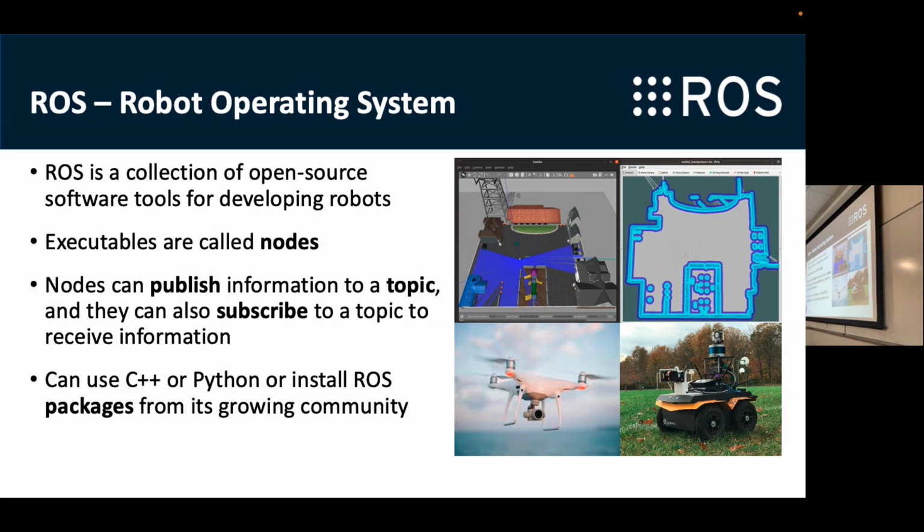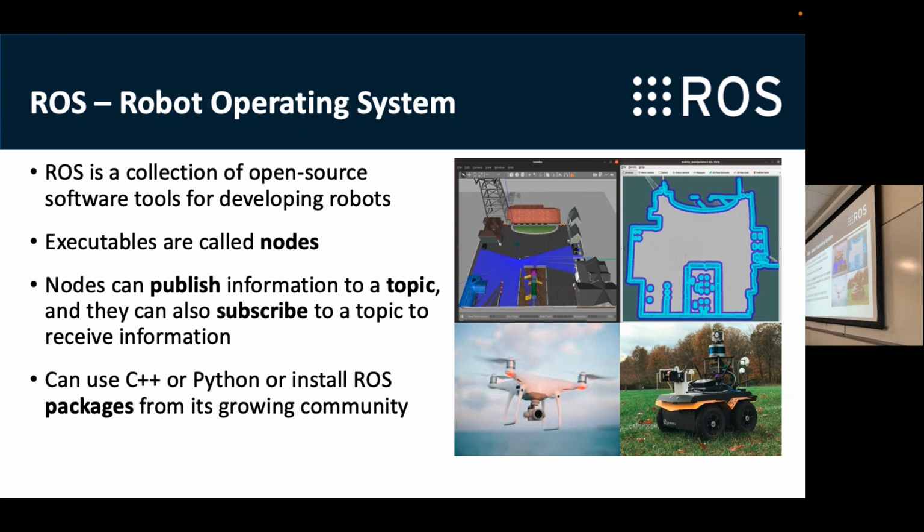Okay. So y'all, I'm just going to briefly tell y'all about ROS, or Robot Operating System. Although it's called Robot Operating System, it's not actually an OS, but it does have certain qualities of an OS because it links the hardware and software together. Rather, ROS is a collection of open source software tools used to develop robots. And it can be used for all sorts of robots, like drones, autonomous vehicles, robotic arms, any kind of that sort. And the kind of tools it provides makes it pretty handy to develop robots, like 3D simulation, and you can visualize what the robot sees. Those are some of the utilities that ROS provides.